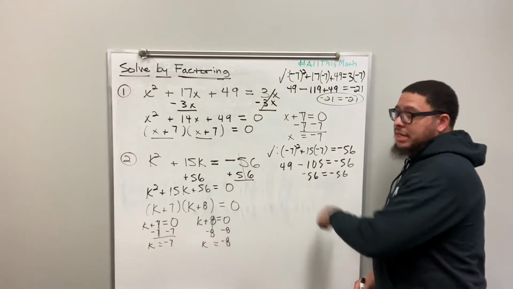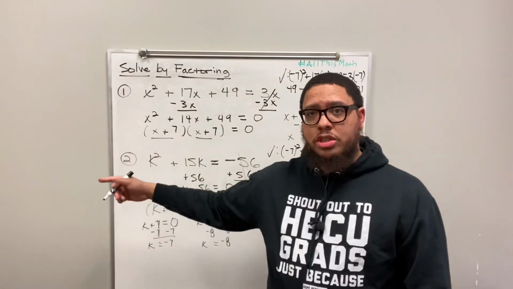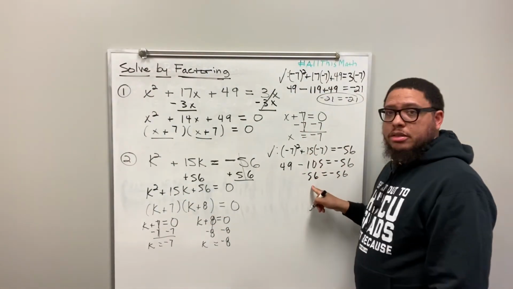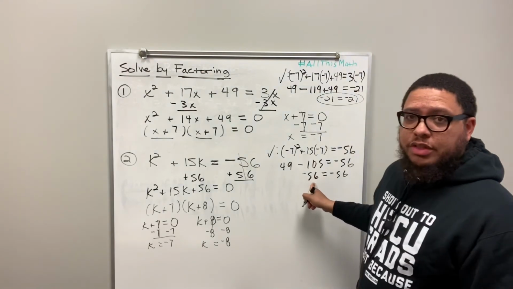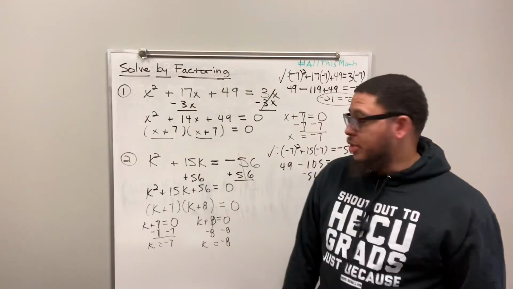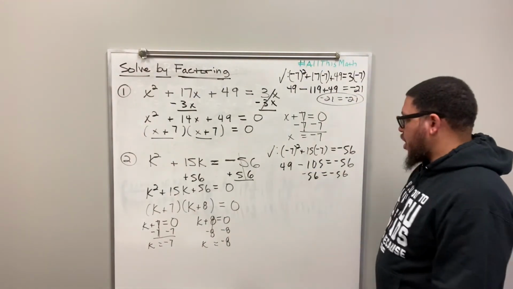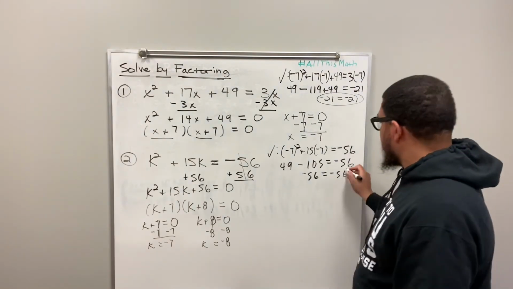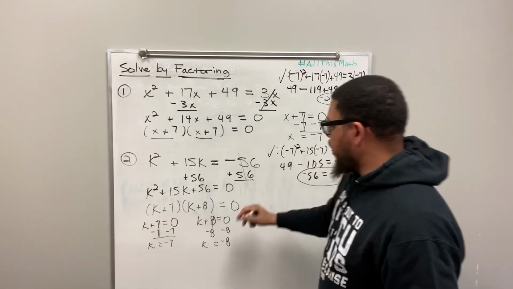If you got $49 in your checking account, you go out and buy something that costs $105, you're overdrawn. You're overdrawn by $56. Your account's going to say -56, then your bank's probably going to hit you with an overdraft charge, probably like $40 on top of that $56. All right? So 49 minus 105 is -56. So we're good here with this one.